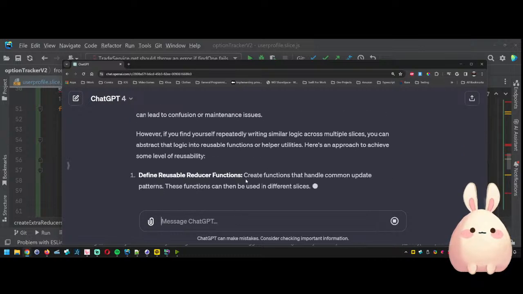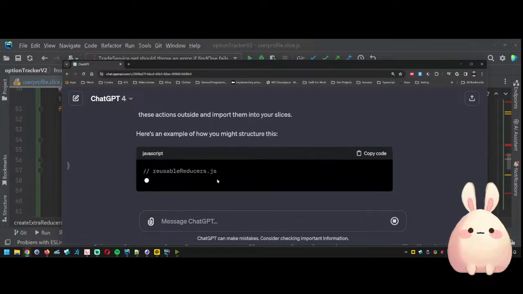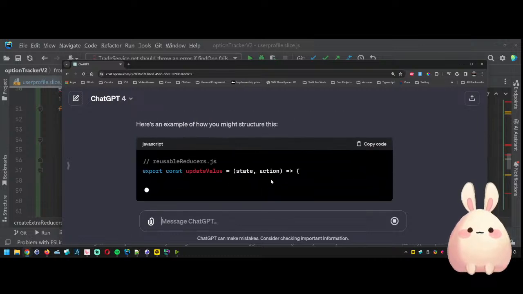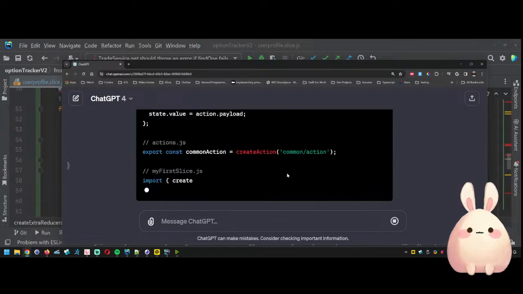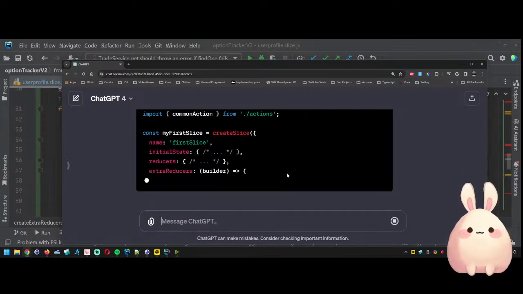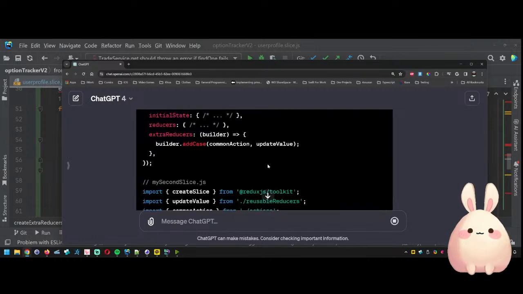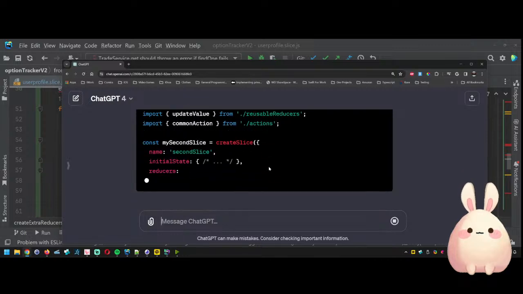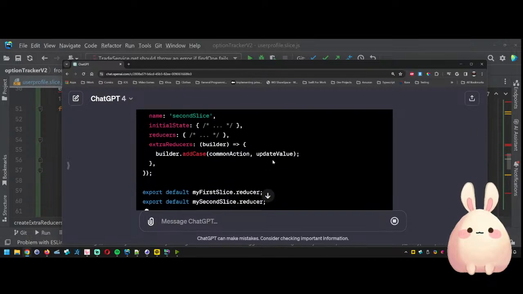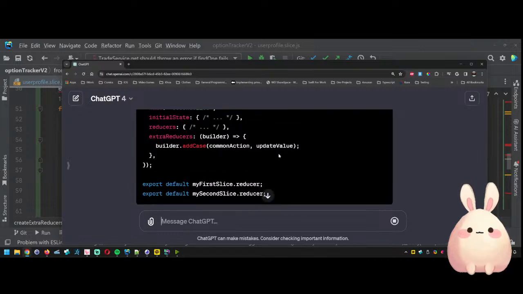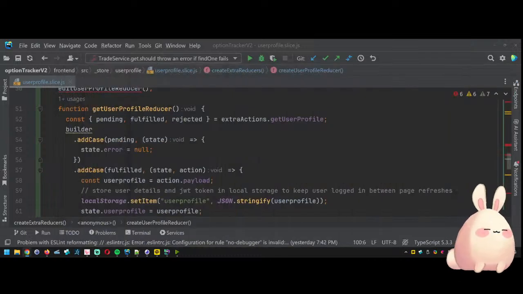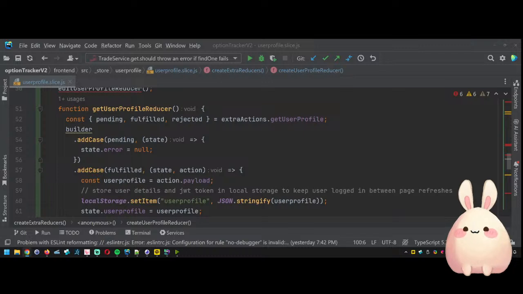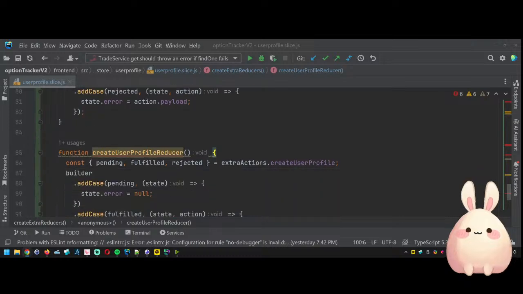Reusable reducers. Yeah, there's that. Builder. I see. Yeah, so we could have a common action and then update the value. We could. I think I might use one for user profile because it's the exact same.